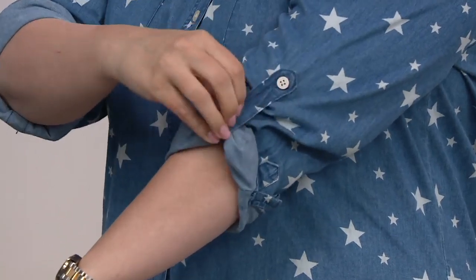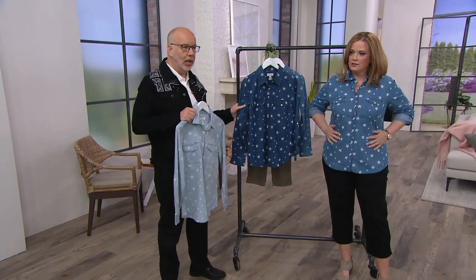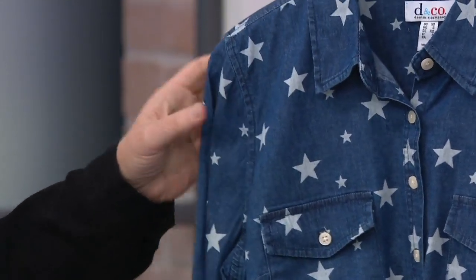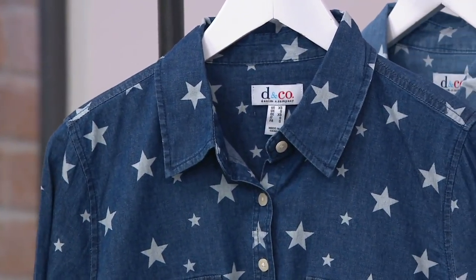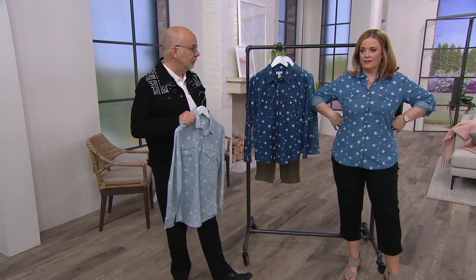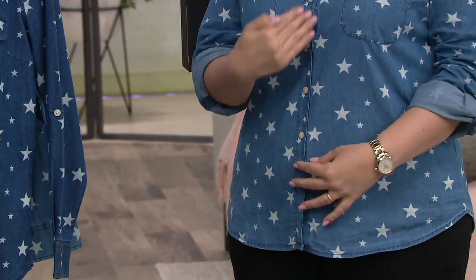I'm just buttoning that tab up real quick to show you. Sometimes when you see these kind of prints out in the stores, if you actually touch them, they're either crunchy or the printing is a gel print, so it's sort of plasticky. This is not. This is soft. The printing is incredible. It's not a pure white — it gives you almost a light blue, but I kind of like that even better because if it was pure white it would be really stark. This is very subtle, very gorgeous, very easy. Look at the shape it gives you — it gives the illusion of a waist, and that little extra button up there helps keep everything covered.